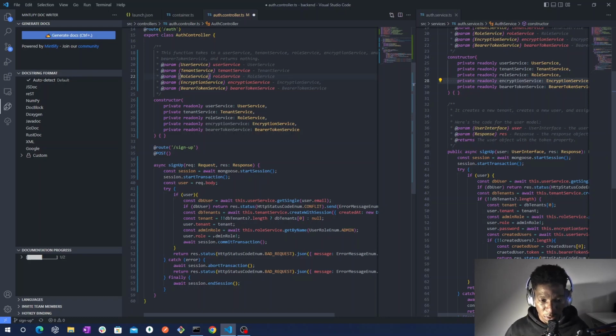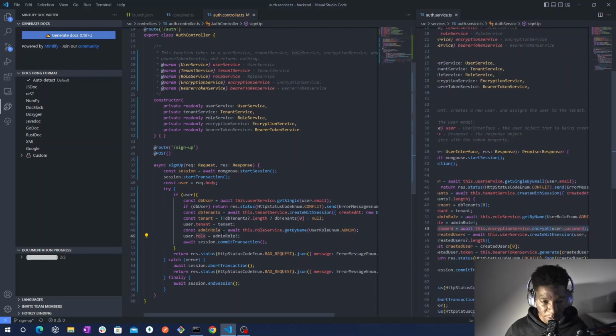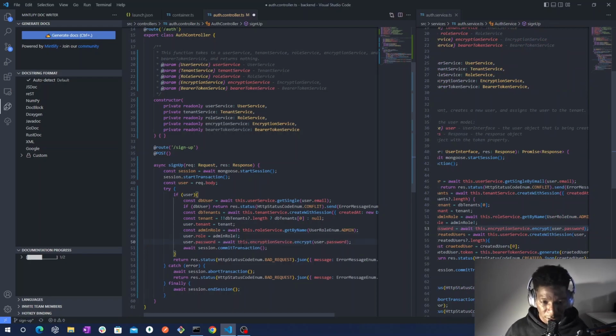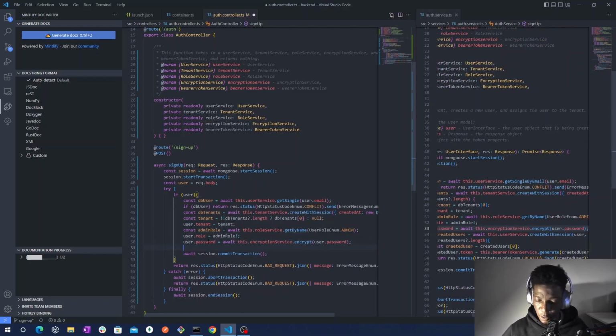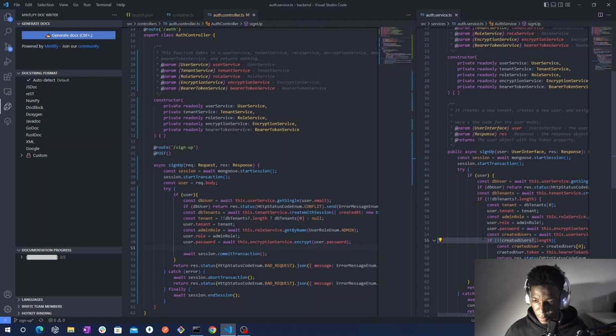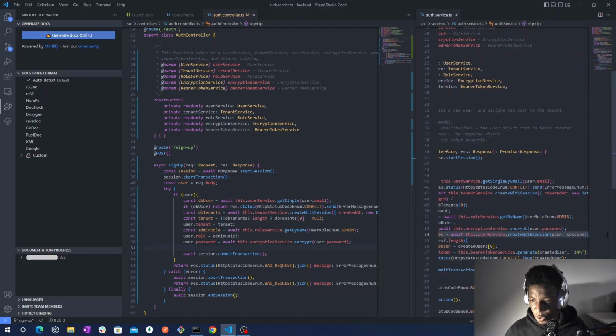So let me continue. We will grab the role, and now we will encrypt the password. After this, encrypt the user password, and then we will create the user as always.